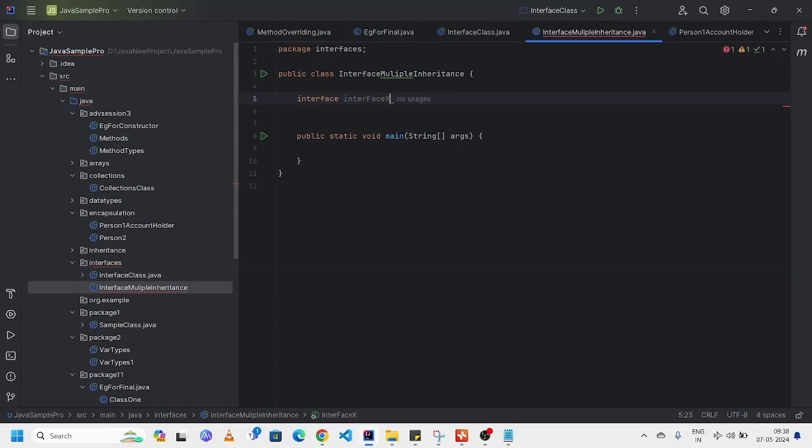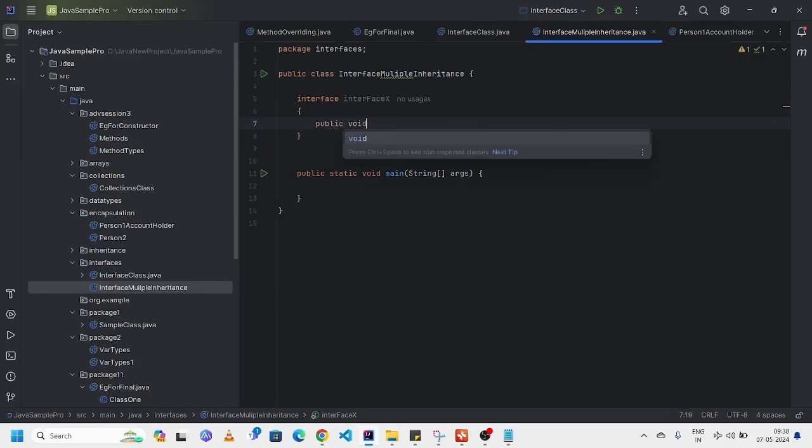Interface X. Let us create one abstract method, method 1.